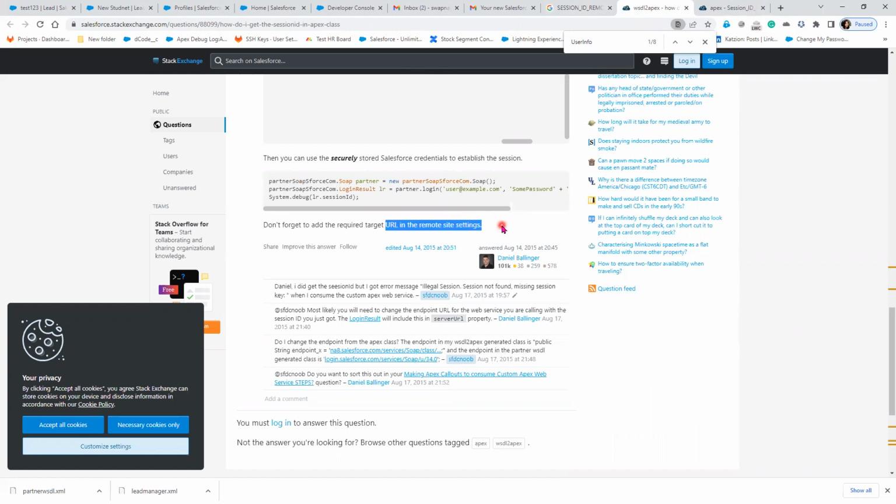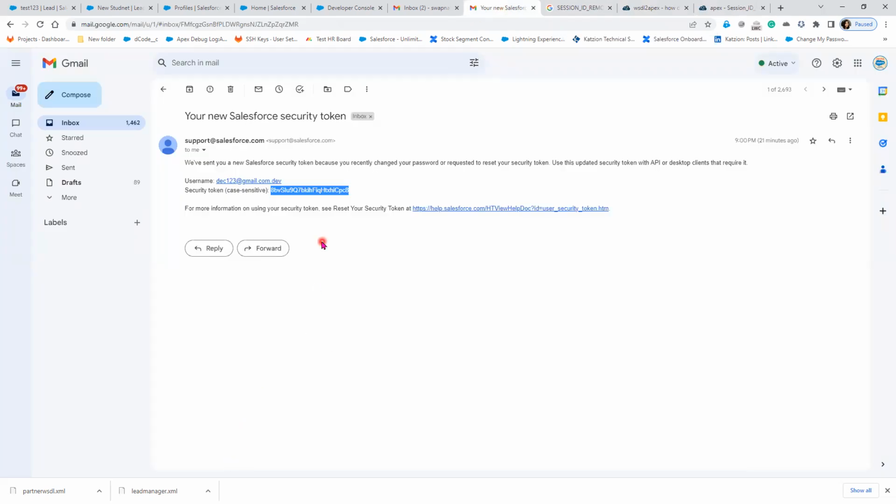This is right. And then we are asking for the session ID. Did I copy this token correctly?